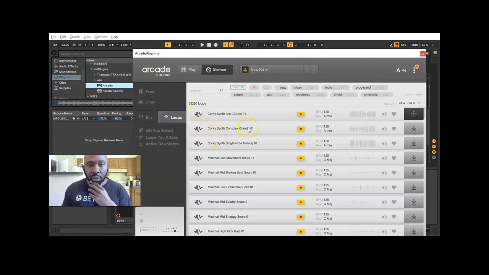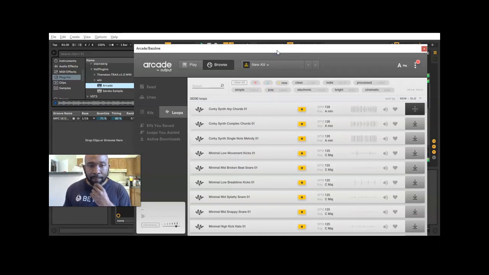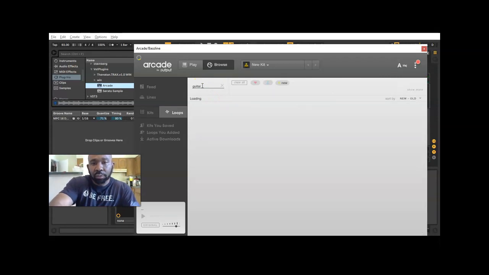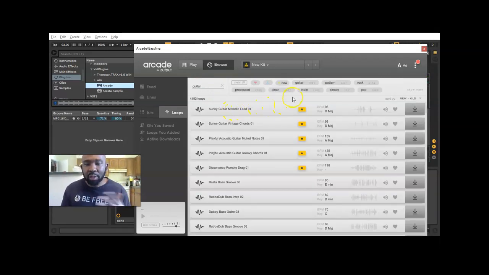I'm going to look at some of these loops here, and I'm not sure what I want right now. It's kind of dark, so maybe I go for something a little lighter, maybe a guitar. I could put a bass line in here. I could do a whole bunch of stuff. So let's just sample something and demo it. No, I don't think that's the vibe we want. All right, that's kind of different.